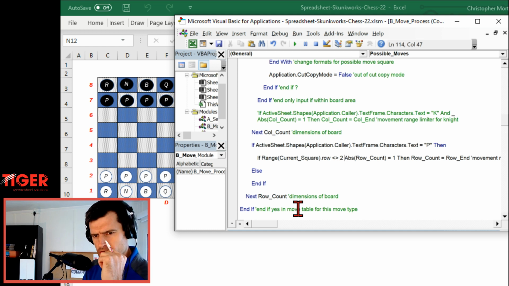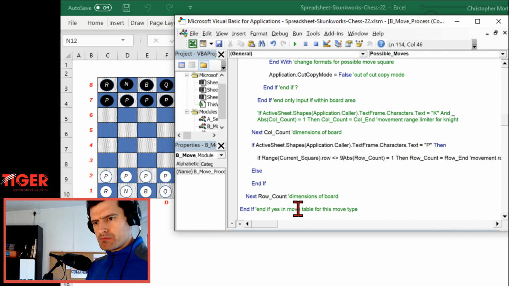There's kind of different rules here, and it's going to be 9 anyway. Different rules for the black and white pieces here.